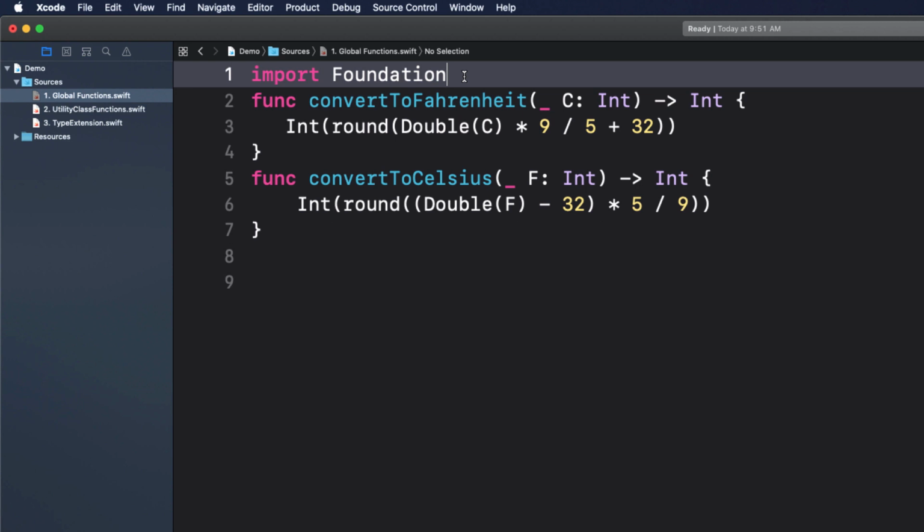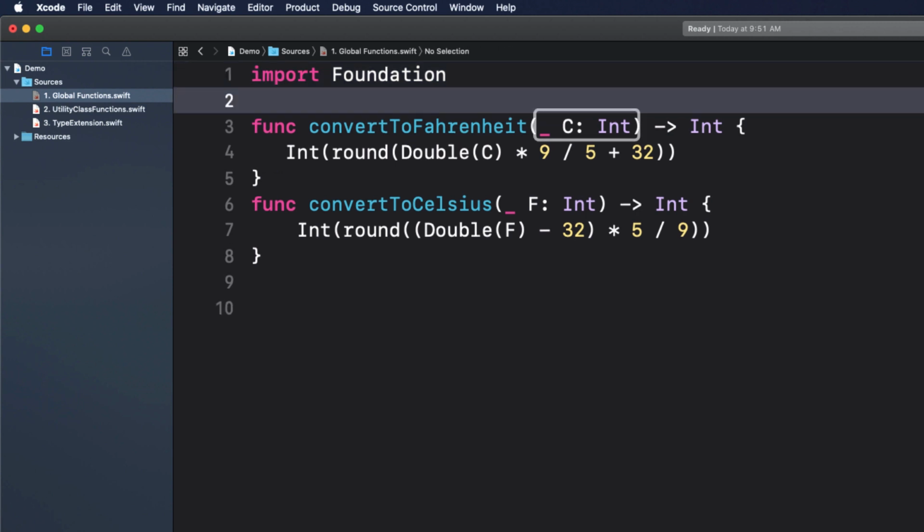With the first function, it accepts an integer which is a Celsius temperature, converts it to another integer that is the corresponding Fahrenheit value. In the second, we do the reverse. In each case, I convert the integer to a double to get an accurate calculation, then round it off back to an integer, and then return the value. But that's not the point of this video.